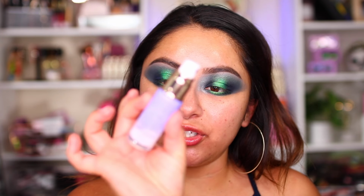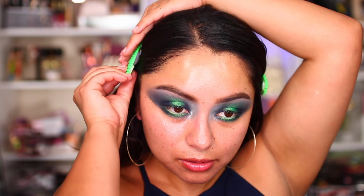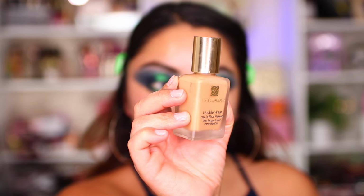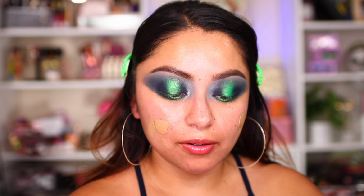And then just to add a little bit more moisture, I'm going to be using the Tatcha Luminous Dewy Skin Mist. Oh shoot, I'm almost out of this. And we're going to be adding some hair clips to avoid the hair coming forward because that is annoying. Today's foundation is going to be the Estee Lauder Double Wear Foundation, and I am in the color Shell Beige. I'm just going to begin by applying it onto the skin.